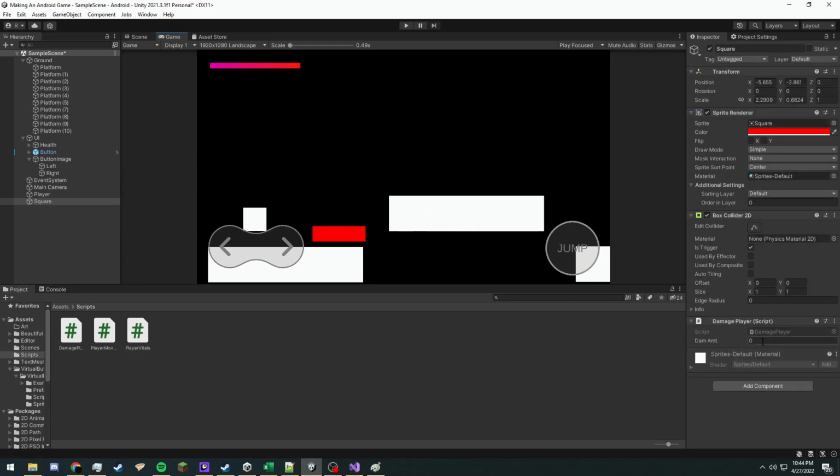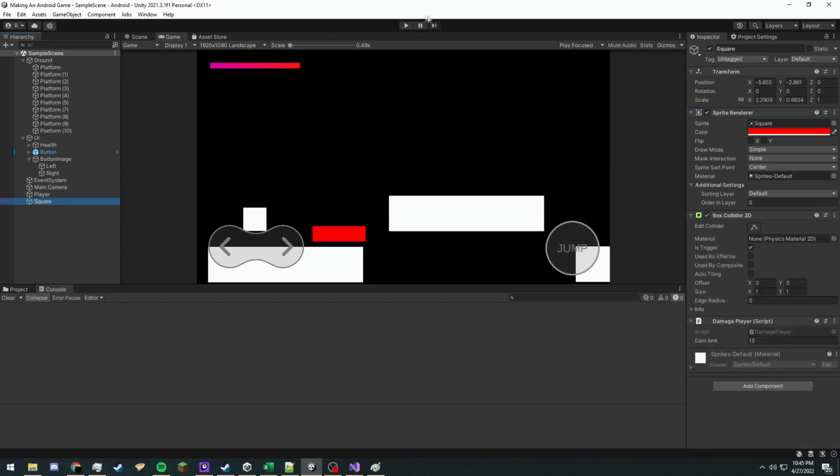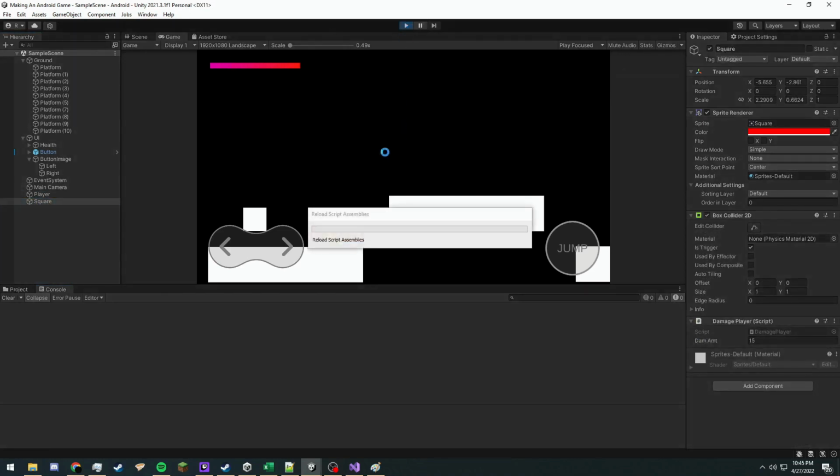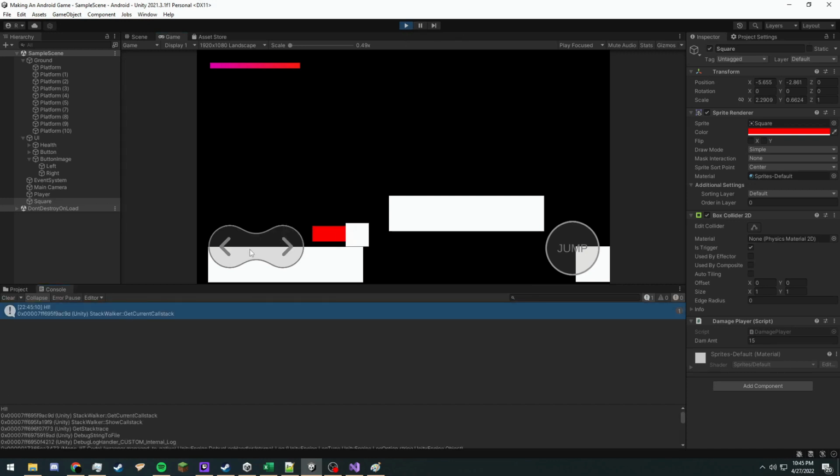So here we'll have damage amount, whatever, 15. And let's make sure our player is tagged as player. Now if we go ahead and click play, then it should hypothetically, of course, when we enter it, log hi. Okay, great. But also, if we enter it again, it should log it again.